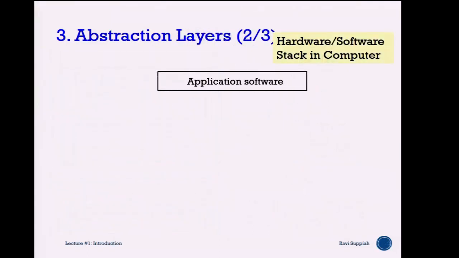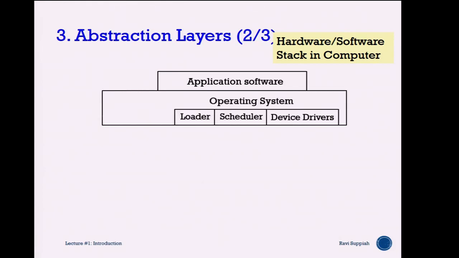So let's have a bird's eye view of where we are in terms of the whole scheme of things. Your application software is what? It is software that you run from a user perspective. Take for example your smartphone. If you launch your Google Maps to know where you are, that is your application software. This application software will run on top of the OS in your system. If you're using a smartphone, it will run on your Android or iOS or whatever. So your iOS or Android OS is working as the baseline to host your application software. Your application software is written for this particular OS.